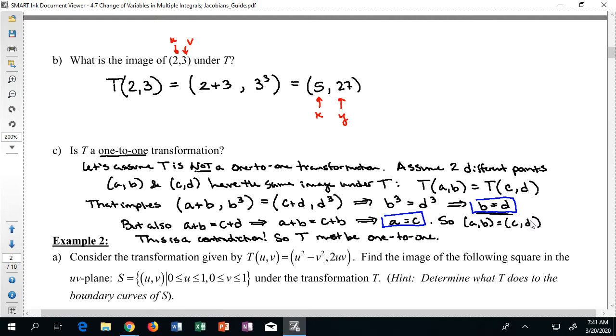Okay, so this is a whole bunch of different definitions that we have, and we'll come back to these definitions in a later video. They do become very important in this section. For the moment, they'll slightly disappear, but they'll reemerge when we introduce our formula a couple videos from now. In the next video, we'll take a look at example 2 to start to see how I could use a transformation not only to shift around points, but to shift around entire regions, and how I could identify a region D and a region S, like what we talked about in the opening video.